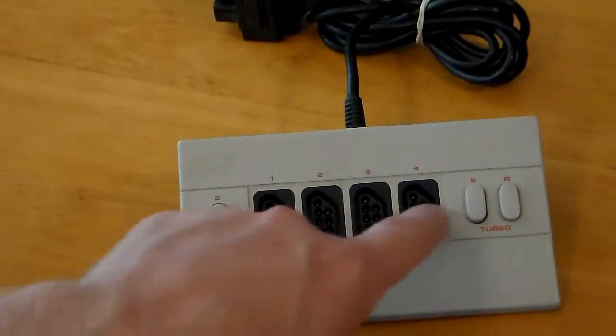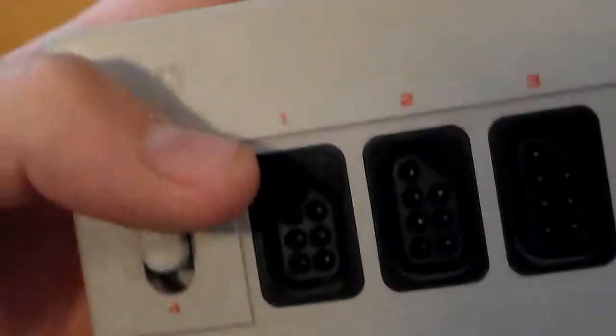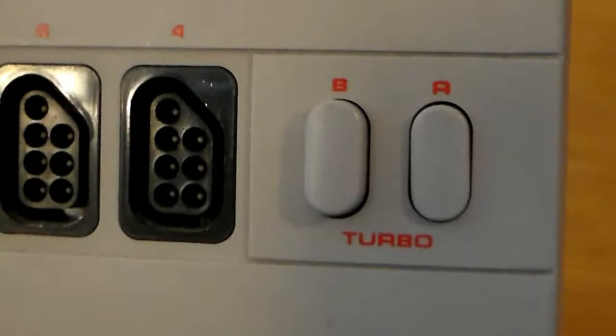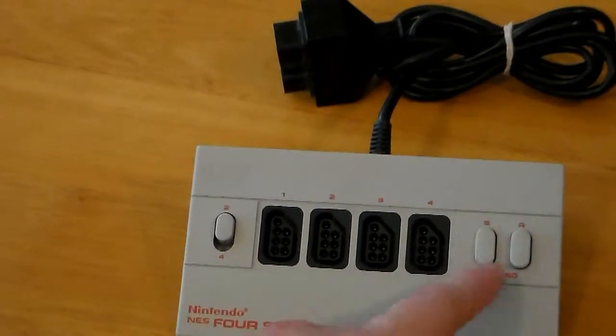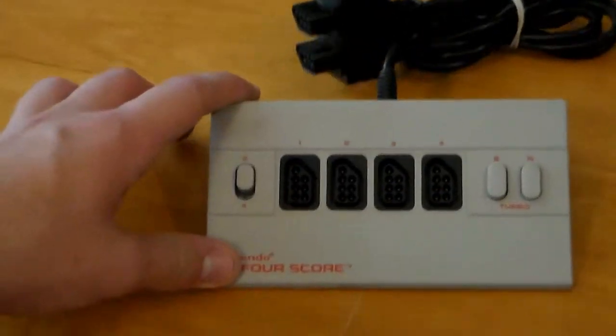Just has the 4 controller slots here. You get up and close. It has the option to go from a 2-player game to a 4-player game just by toggling it. And over on the right, it has a turbo function that you can press in if you want to turbo B, or press in if you want to turbo A. Now, you can't pick which controller those turbo fire options go into. If you have an auto fire on, then all of the controllers have that auto fire on. So that's a very slight drawback.